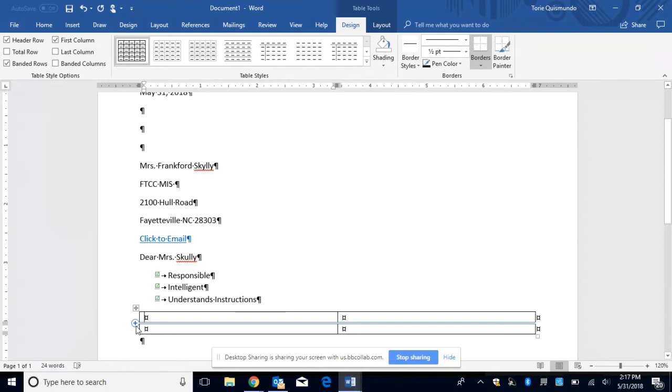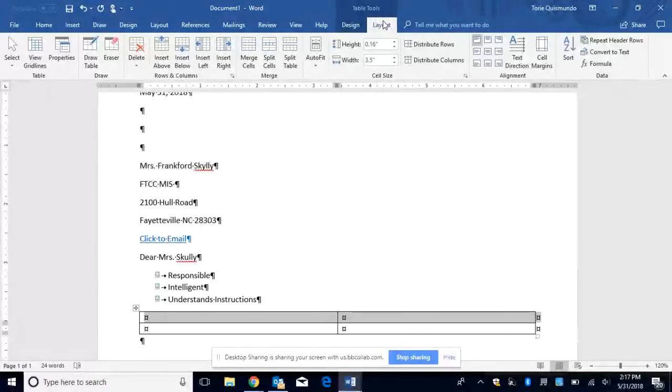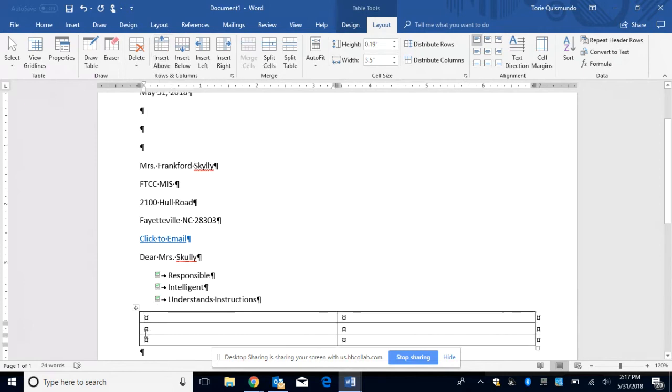Inserting between, you come right here and use this little plus. One of the easiest ways to do that is to go to your layout tab and say insert above. Now I've got another row. If it says to add a row in between, then use this little plus. That's going to be the easiest way to do that.